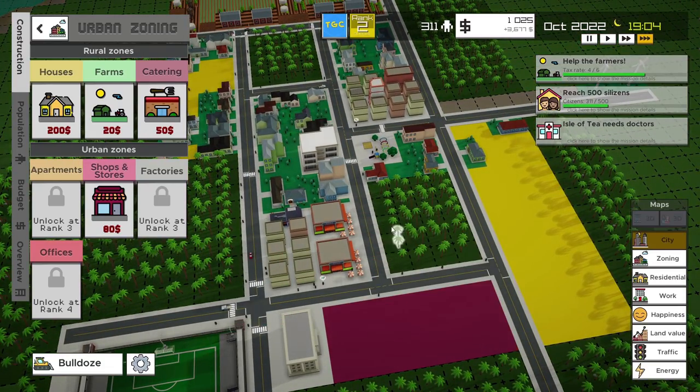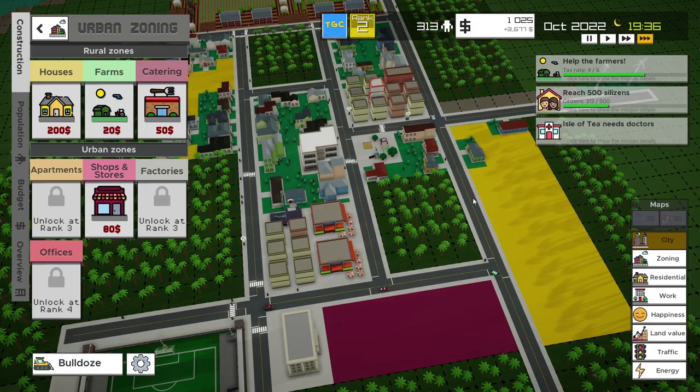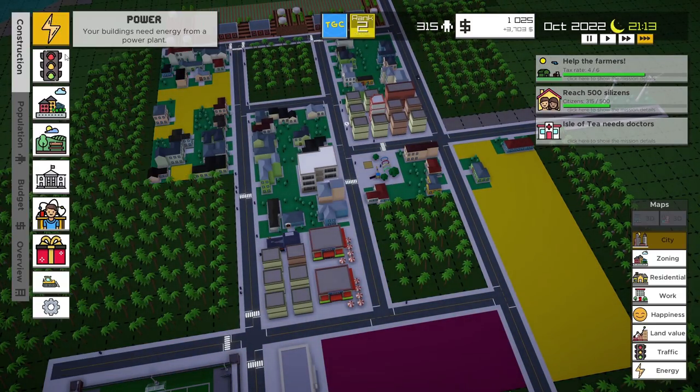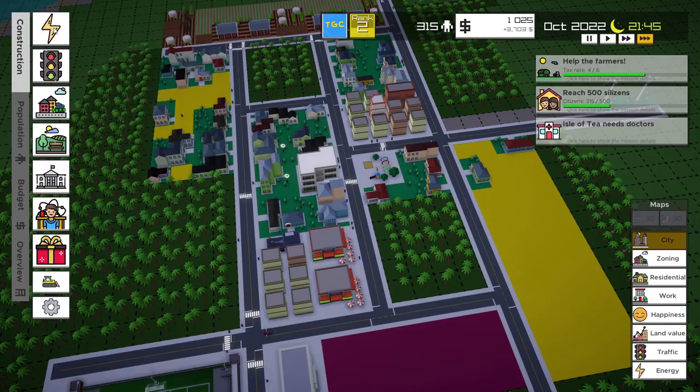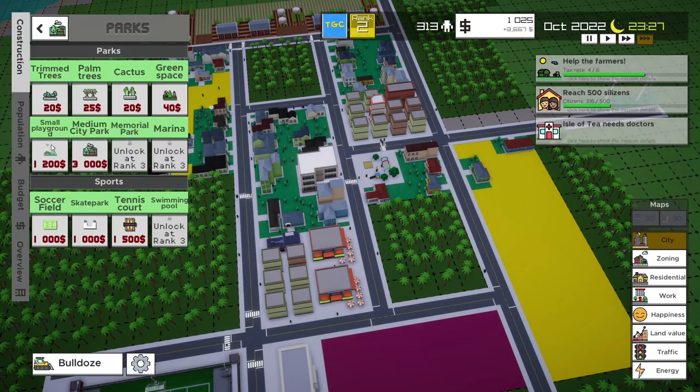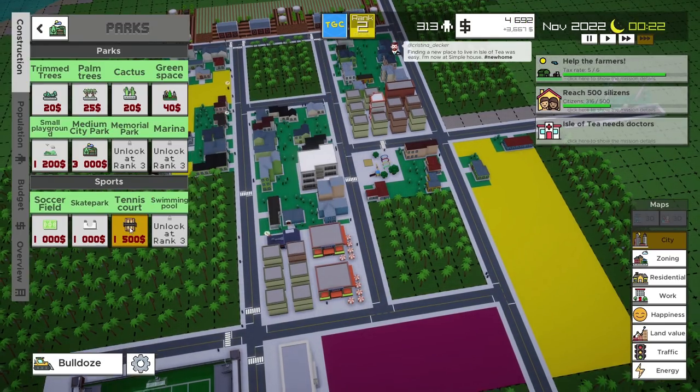Then we can put that back up again, just to, you know, bring in a little bit of extra money. Right, what else could we build? What else could we have? So power with solar panels. Roads, all the same kind of thing. Urban zoning, yeah, that's all the same right now. Parks, yeah, I noticed this. There's a tennis court and stuff.